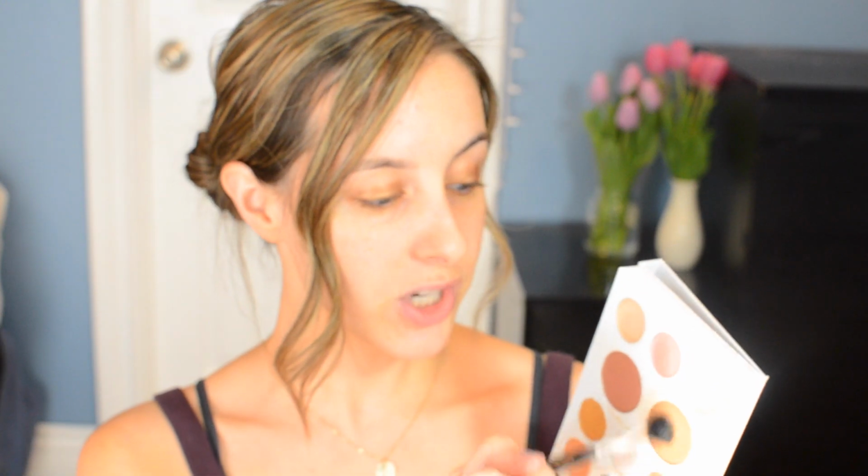I'm actually taking the bronzer from this palette on a fluffy blending brush. I'm just gonna swirl that in and tap my brush off. We don't want too much product. And I'm gonna use this to deepen my crease. I like that the bronzer in this palette is nice and matte, and it just gives you a little bit more depth and a little bit of warmth. I love these two colors together.